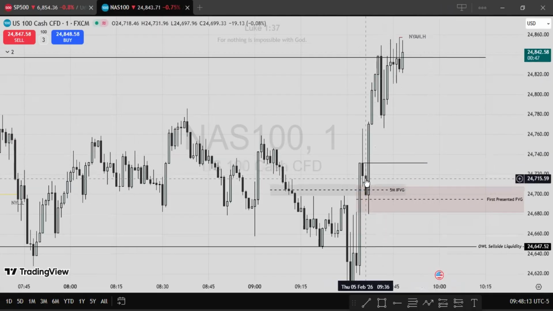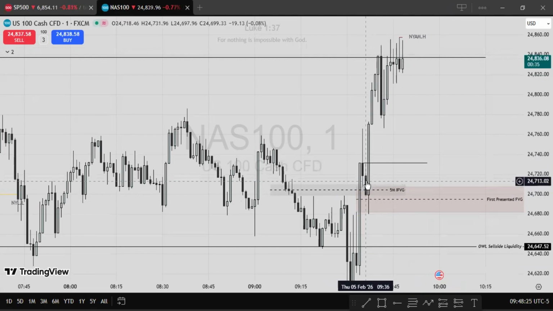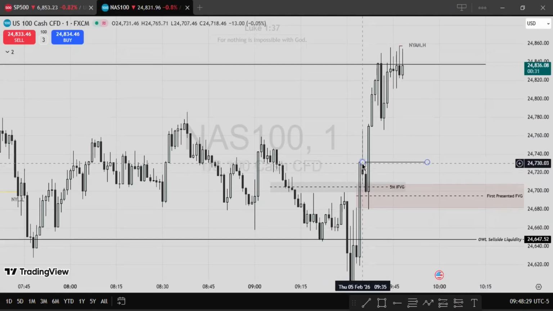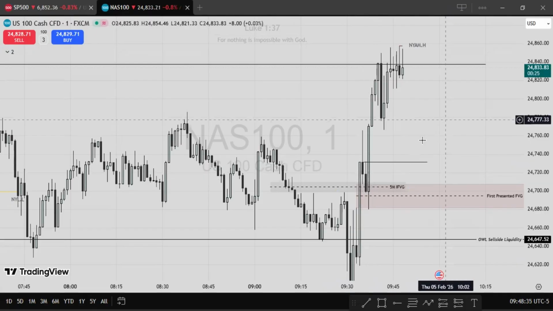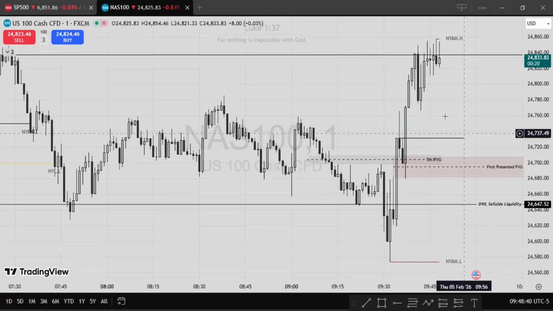Because 9 times out of 10, sometimes it will trade above and then come back and close inside, play around in here, and then continue lower. And it doesn't respect the order block, which is why I like to say it should take 1, 2, or 3 candles max to close above this for it to be high probability. So this was the trade that I didn't take just now.